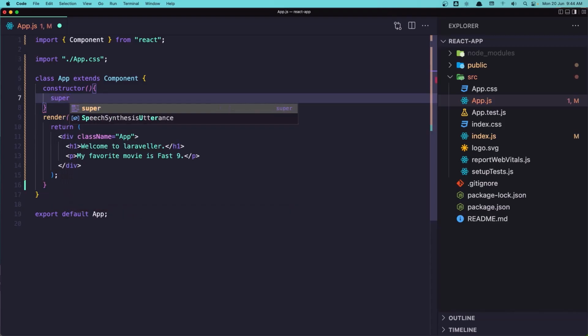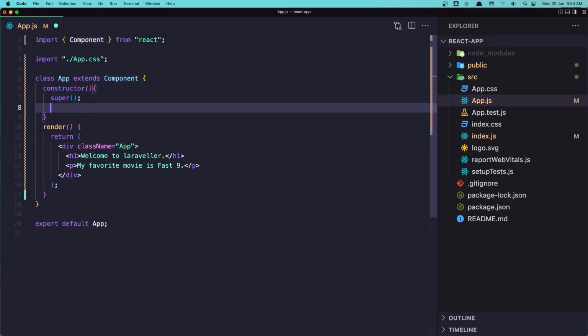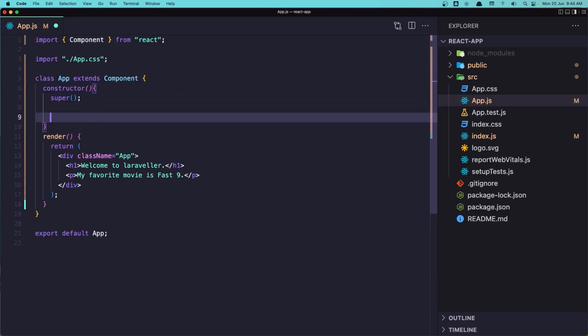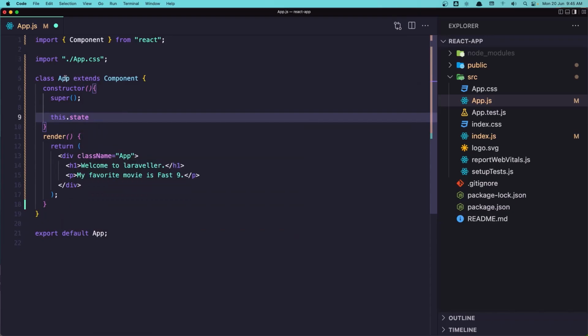Now this super here is going to call the constructor of the super component, in this case this component here. Okay, and here now let's create the state. I'm going to say this.state. Now this is referring to this class, which is App right now.